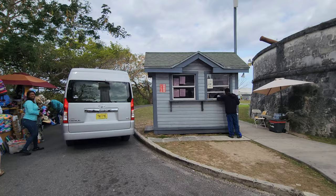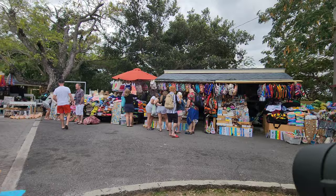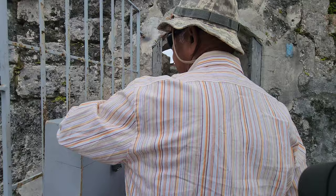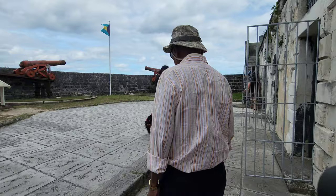We're going to walk the Bahamas market. My sister wants, oh, you bought a ticket for me. So the ticket that goes into the old fort is sold here. And this is the cost of the ticket. Sure, $2. You buy this ticket right here, little ticket, so you can get to go to the old fort and see what's up here. Oh, you've got to put a ticket in here. This is the ticket collector, the box right here, to get to go over onto the old fort.